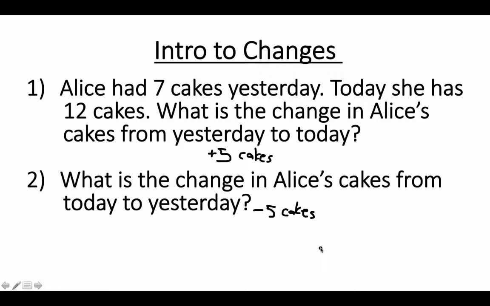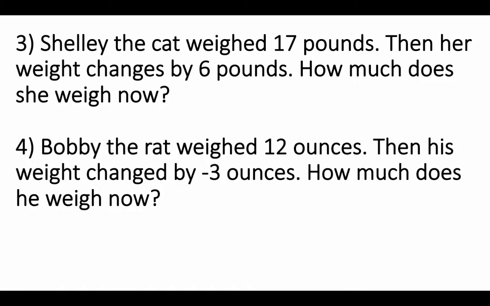And then we did 2 more sets of problems. Here's the next set. Again, you can pause if you want to practice. And then we went over the answers, which were, if Shelley the cat weighs 16 pounds and then her weight changes by 6 pounds, she must now weigh 23 pounds.